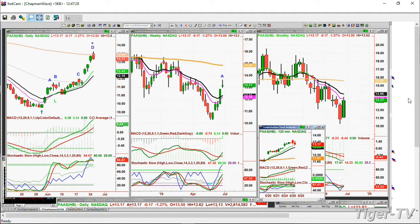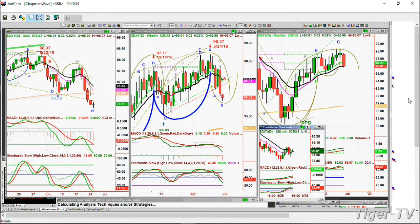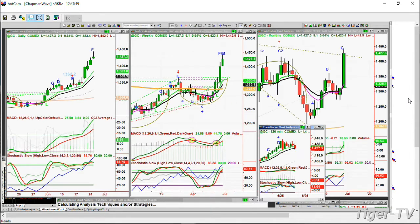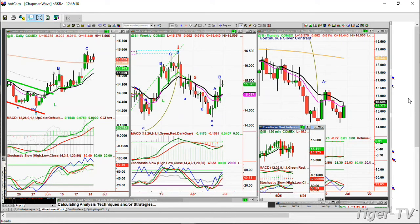I still think, even though the dollar's moving, Bullard said something or other. The dollar looks to me, with this doji candle, like it is trying to start to establish some kind of a support level. I don't think it's quite ready yet. I still like the overall monthly chart of the dollar. I'm not saying gold has made any kind of a top, but I am saying that it's extremely extended. If there's anything that purports to be good geopolitical news, gold should pull back. But at this particular point, at 1427, gold has really good support in the 1400 to 1385 area. And silver is trading not as well. It's now down 0.02 at 15.37.